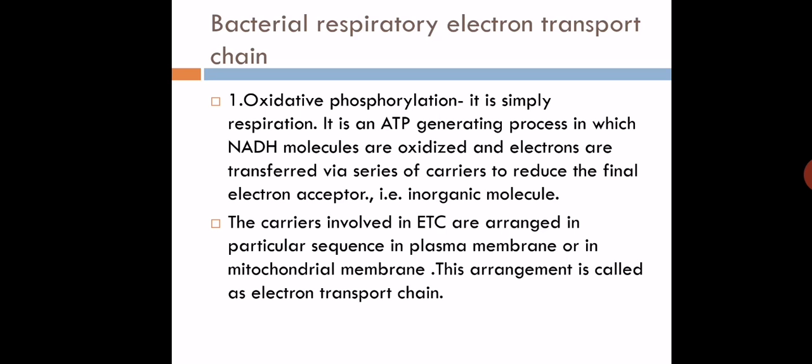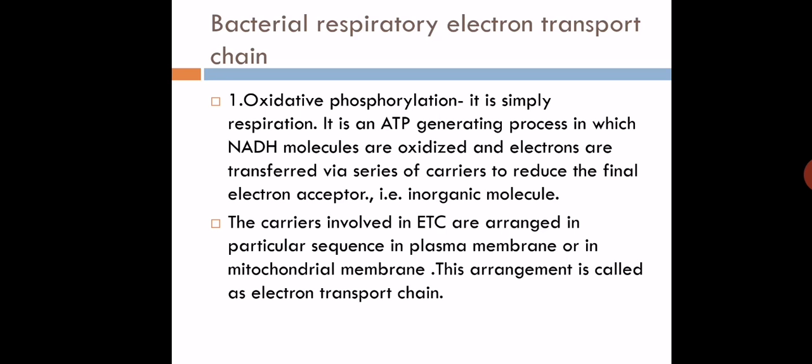Oxygen is there. In presence of oxygen, respiration occurs. Therefore, oxygen will be the terminal electron acceptor in aerobic organisms or aerobic respiration. In case of anaerobic organisms, other than oxygen, there will be some other electron acceptor. There may be carbonate, there may be sulfate, there may be nitrate in anaerobic organisms, because it happens in the absence of oxygen.